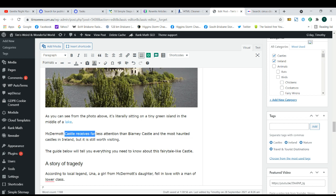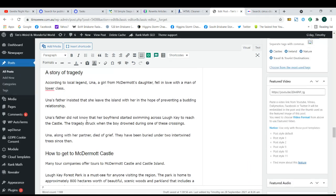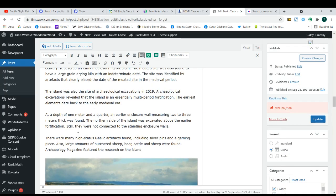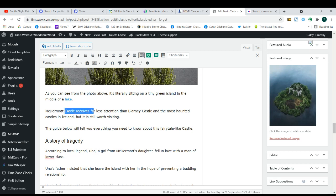This text that I'm going to link to another blog post is called anchor text. Try to have this wording that you're highlighting basically describe the page, or at least part of the page, that you're linking to. I'll just use this one. This one's pretty small. I try to use 2 or 3 words. I wouldn't use any more than 4 words in an anchor link because it makes it too long. But you just try to find words in the blog.